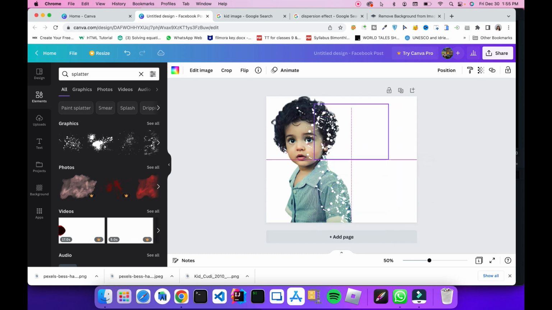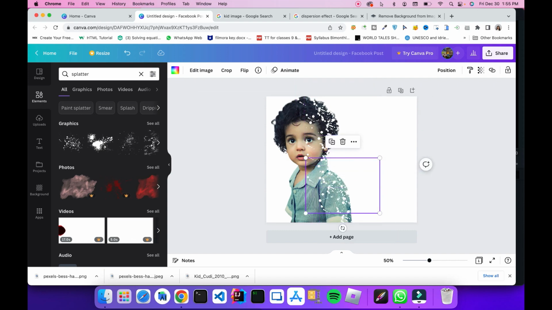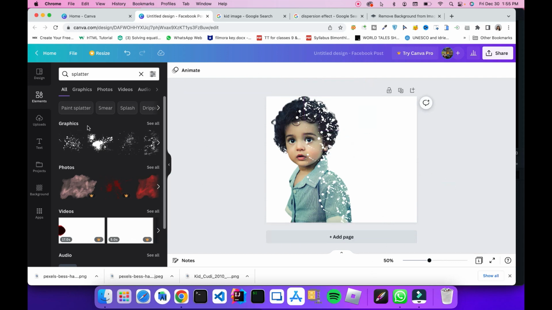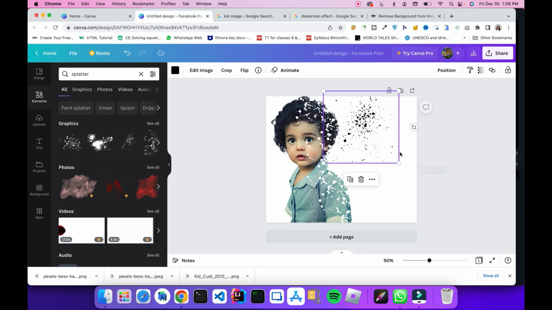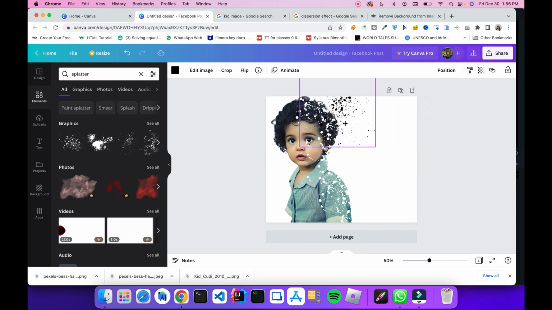Alright, now we can see that our image has a lot of white dots, which means it's looking a little faded away, but now we're going to have colors coming out of this guy. So now we're again going to go into this splatter, and we can take any splatter we want, any one of these. Let's just take this third one. You can either choose the first one or the third one. Let's take the third one. We're going to put it over here. We're going to increase the size, and put it over here.